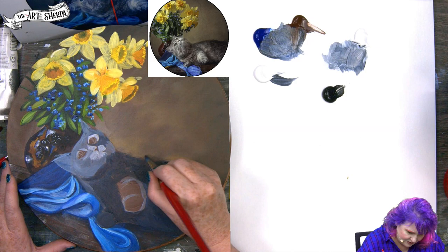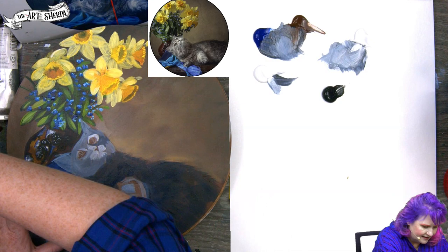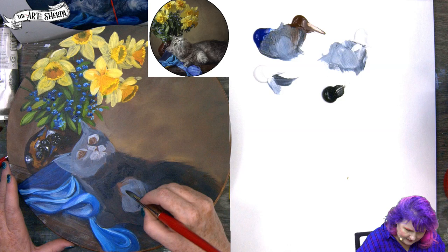I'm going to be adding a little bit of white to this, just not too much, so that this paw is a little bit lighter. So we don't lose it when we're painting the cat. Otherwise we could just lose the paw. So one great way to do that is to make this a bit of a lighter color.